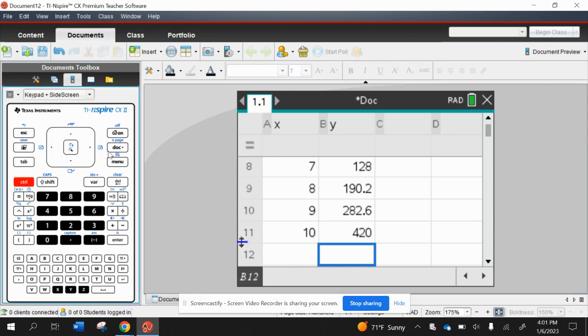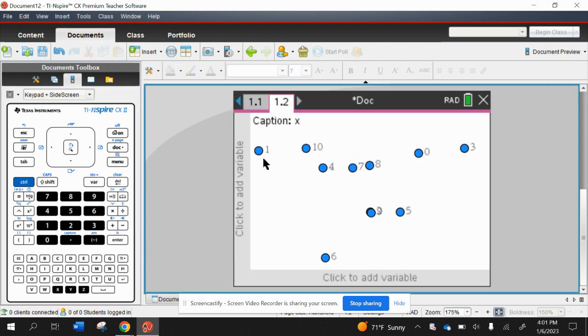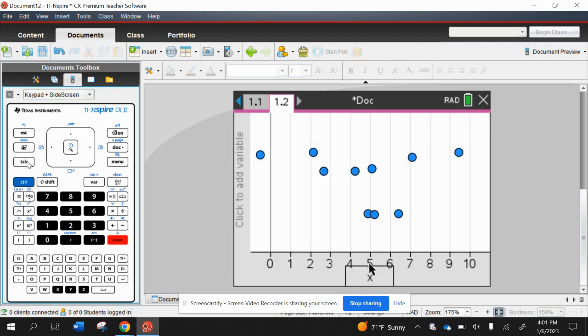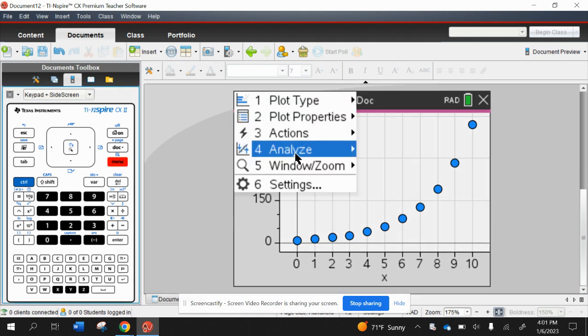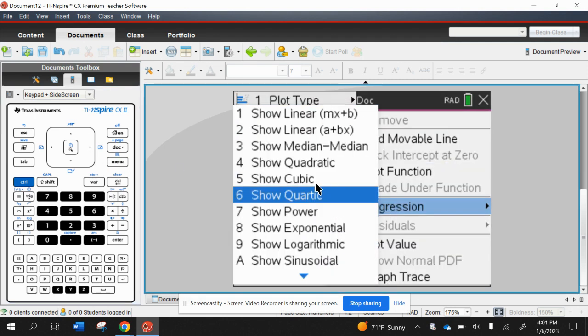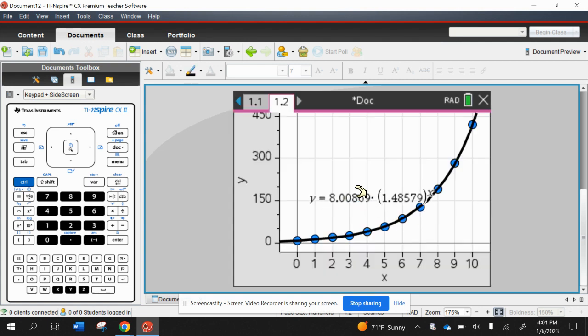So now we're going to do Control Doc number 5, Tab X, Tab Y, Menu, Analyze, Regression, Show Exponential. Now it says round A to 1 decimal place.